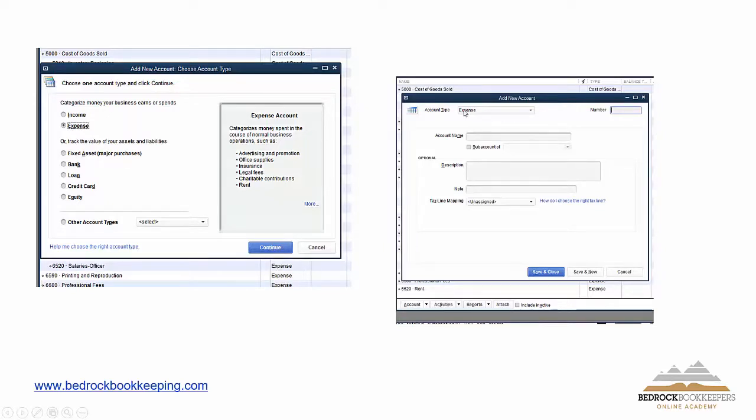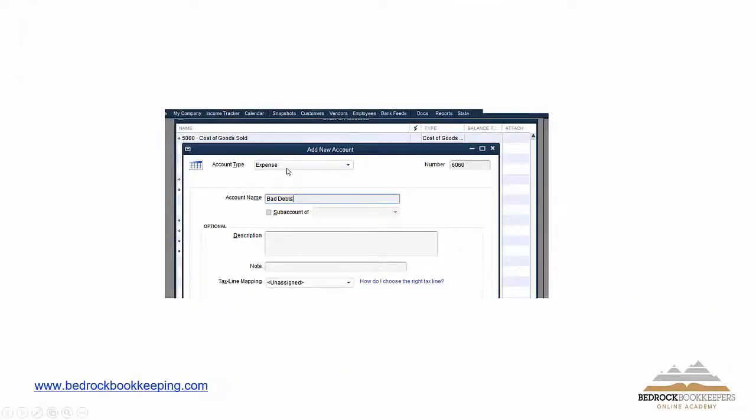And it's categorized as an expense because you said it was an expense over here. So now the thing is, you could actually change it over here if you decide, oh, I didn't want expense, I wanted income. Now I use a numbering system. This is where you put the number and you put the name of the account. Now this is almost filled in. That's the bad debt account. We don't want too much of that.